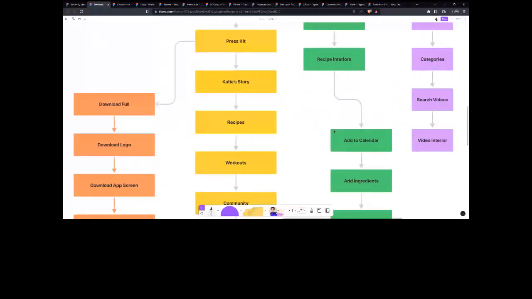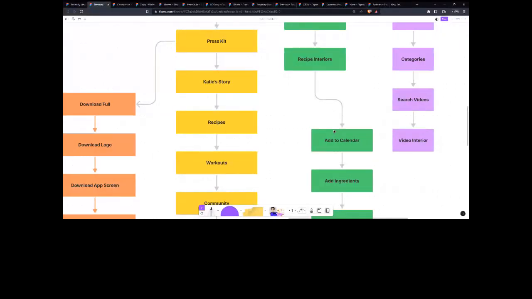So the difference between information architecture and user journey: user journey doesn't need to be in a hierarchy or in an order. It's just the journey that the particular user is going to perform when they come to your product. And that's why in most cases, when you are working with a developer, probably on an agile methodology, they might not give you information architecture to work with, they'll just give you a user flow. What a user flow does is just tell you what this product is all about, so you go and follow up with your design. But information architecture actually guides the designer on each and every step you need to take while you are trying to design a particular product.